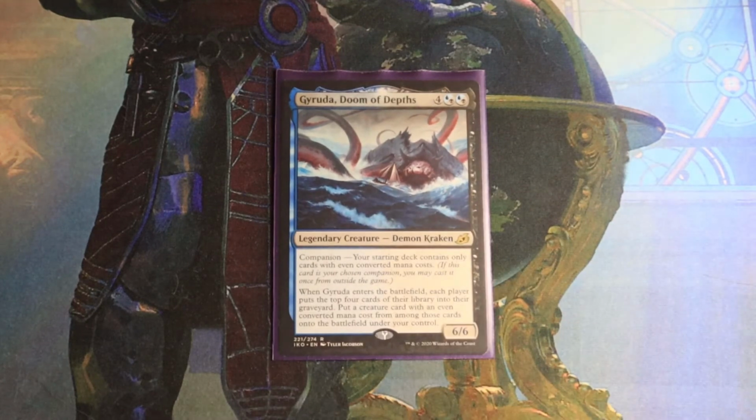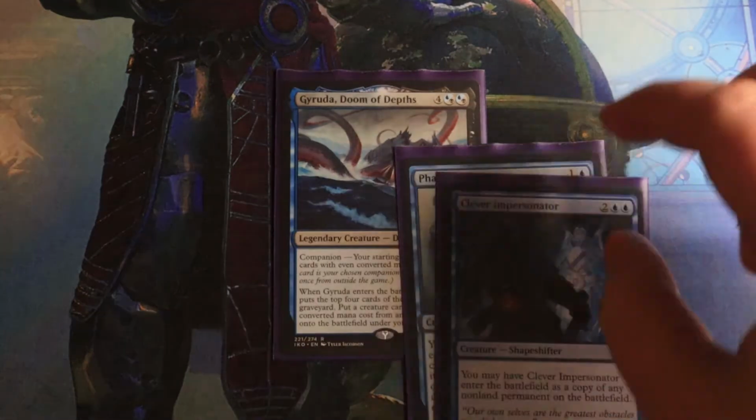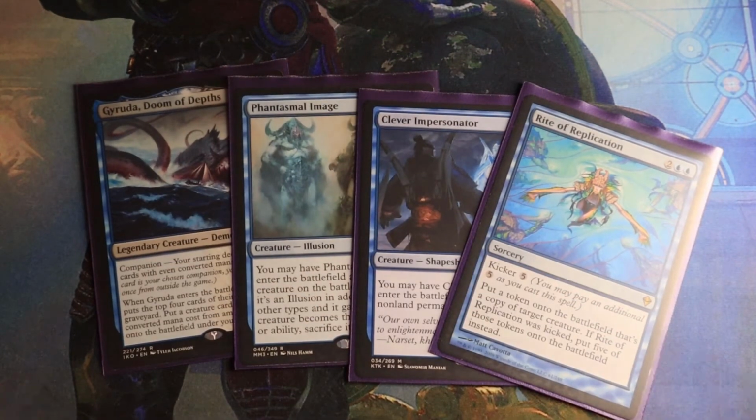Garuda is super sweet in here, especially because we do have a couple of clones. Not too many. We have a Phantasmal Image, a Clever Impersonator, and then also a Rite of Replication. I'll probably try to get a Spark Double for this deck, but don't have one yet.